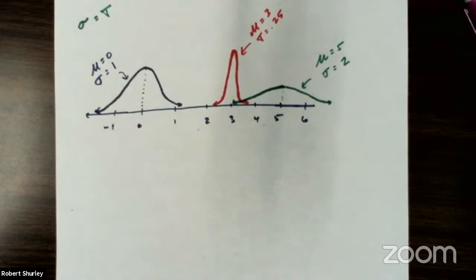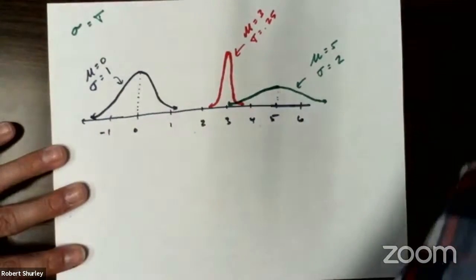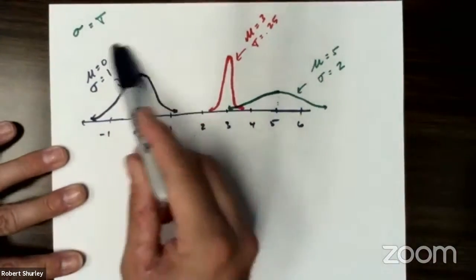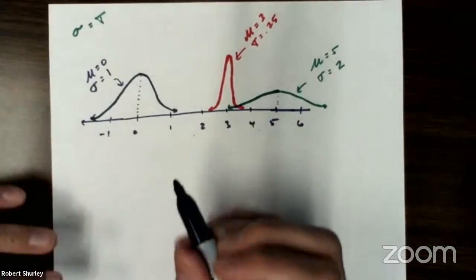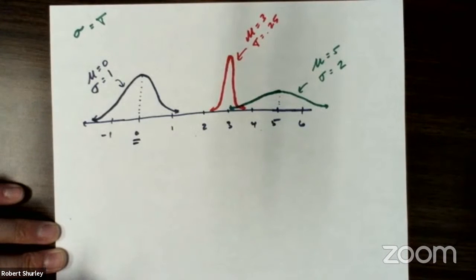3, the mean and median of a normal distribution are both equal to the mode. In other words, the mean, median, and mode of a normal distribution are all the same. So I'm going to focus on this blue one right here. I don't know if it's blue on your screen, but this first one. The mean, median, and mode are all 0, okay?